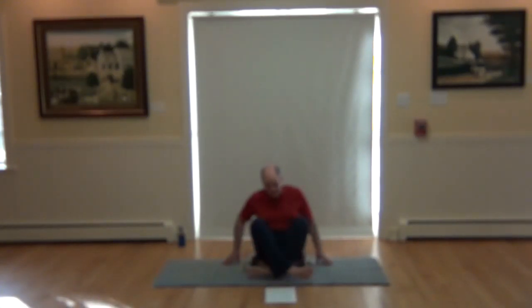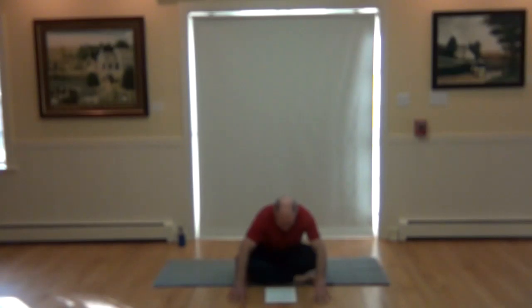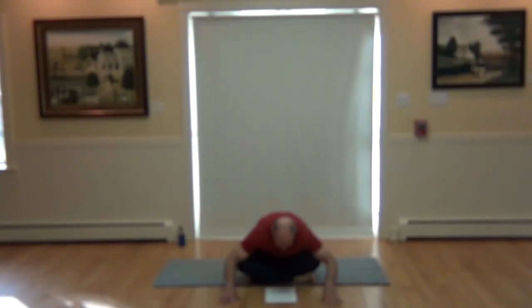Now, please switch the legs. Bring the opposite foot in front. And then walk fingertips forward, bow forward over the hips, pulling the heels inward towards the sitting bones, lifting the armpits up and widening the back of the neck, bowing humbly over the hips without forcing, straining, or rushing. Allowing the body its own time and space to eventually open and create this shift.